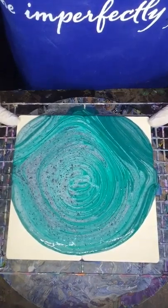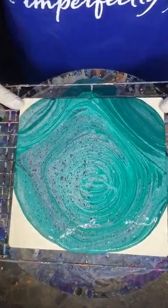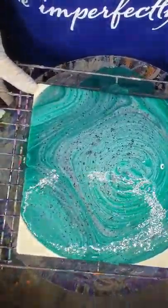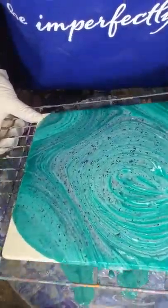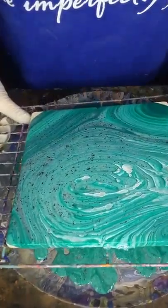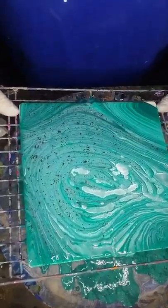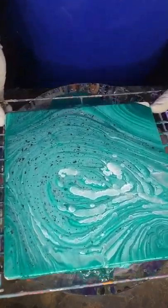It's very runny — this is a completely different formula for my medium than I normally would use. I'm going to try my best to swirl this in a circle like I would on a canvas. Let's try and get it over the edge here, and this guy over here, back to the center. I'm probably getting it all over myself. Hold on — let me pick this up. There we go, that's easier.